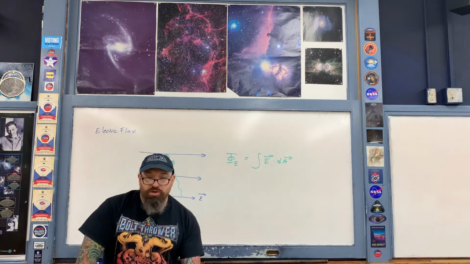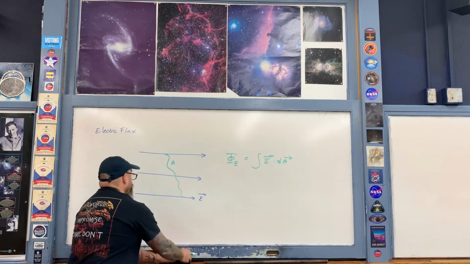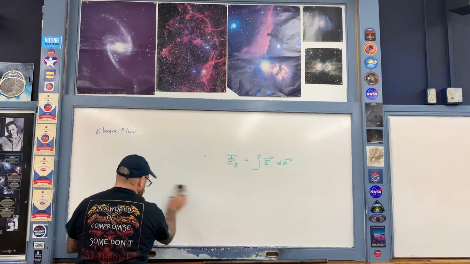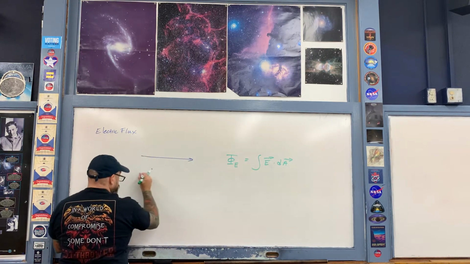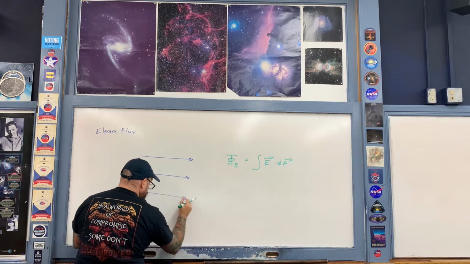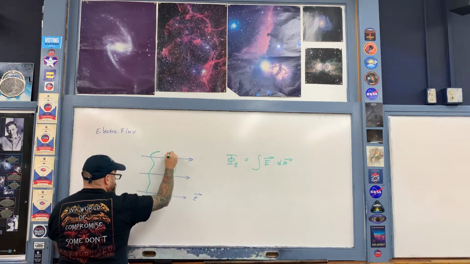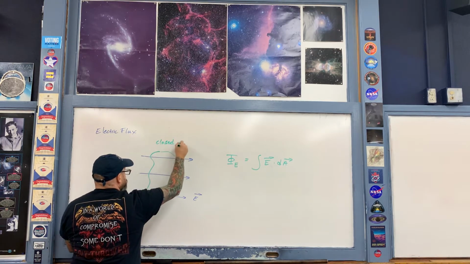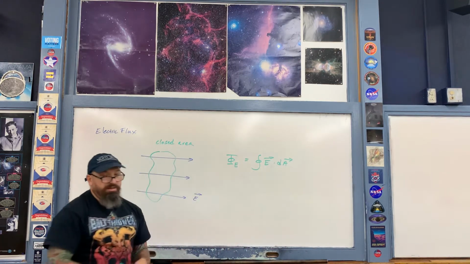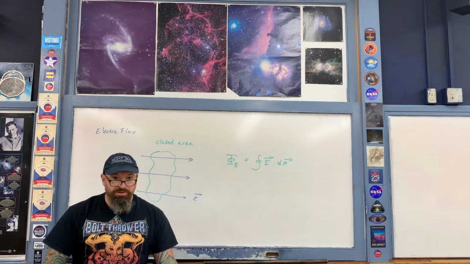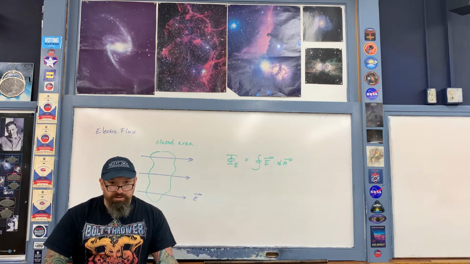Okay, now let me redraw the diagram, but in this case, specifically in terms of a closed area. Okay, so once again, we've got some field lines like so. Okay, and then let's say that right here is a closed area, like this. Let me specifically label it as such. And then therefore a flux integral would have the following symbol like so to indicate that we're talking about the electric flux through a closed area. For the diagram that I have drawn, the electric flux through this closed area is equal to zero.